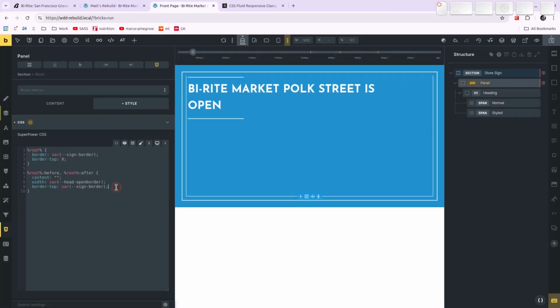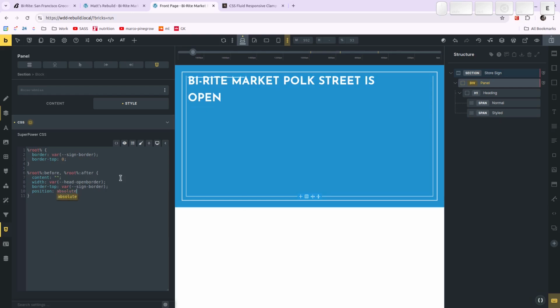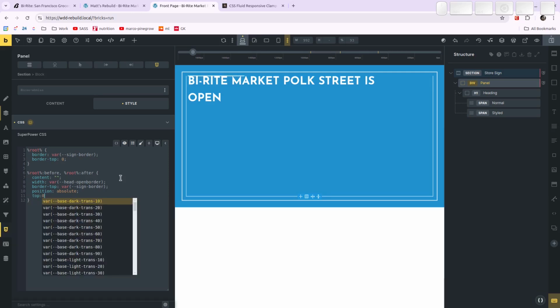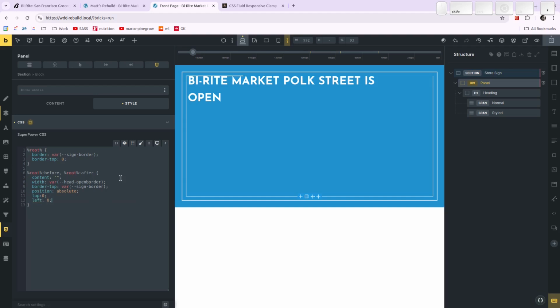We need position absolute on this, because you can see there's a before and after already. They're appearing. That's very nice. I like that they showed up to say hello. Better late than never, boys. Top 0. We want them both at the top, and we want them both left 0. Actually, we don't want that because now both of them are overlaying each other. So that's not cool. Why are they doing that? Because I just told them to. It's my own fault.